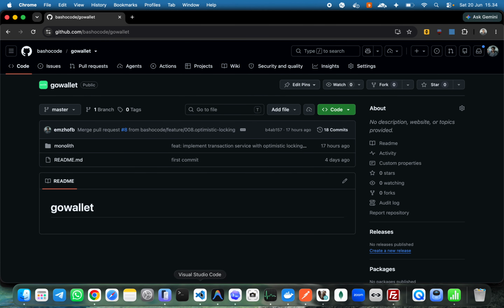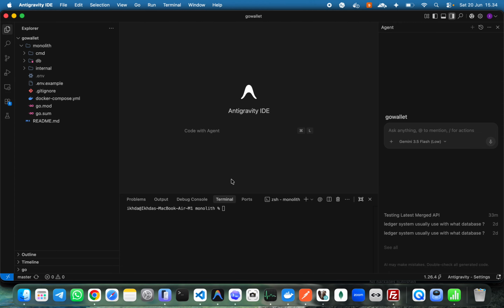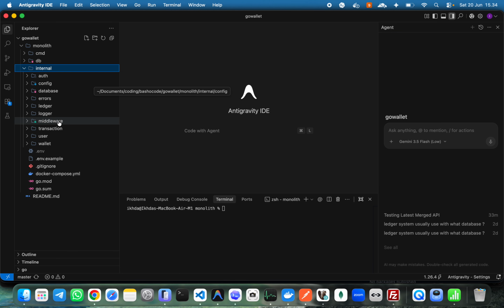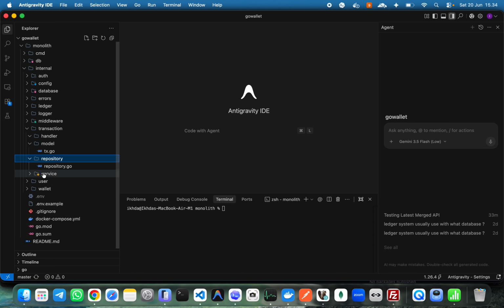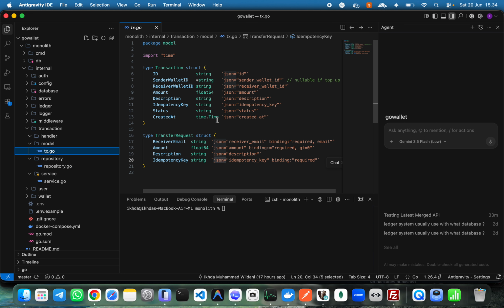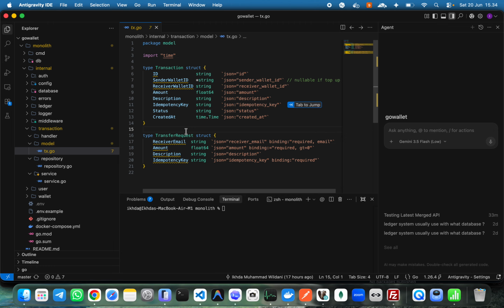For now, I want to go to the last code that we worked on. For the transaction, we see that we don't have any handler yet, and we have a tx.model, but we have a small bug, or maybe small bad code that we already wrote, which is JSON equal to this. It's not right, we need to use this instead of this one.